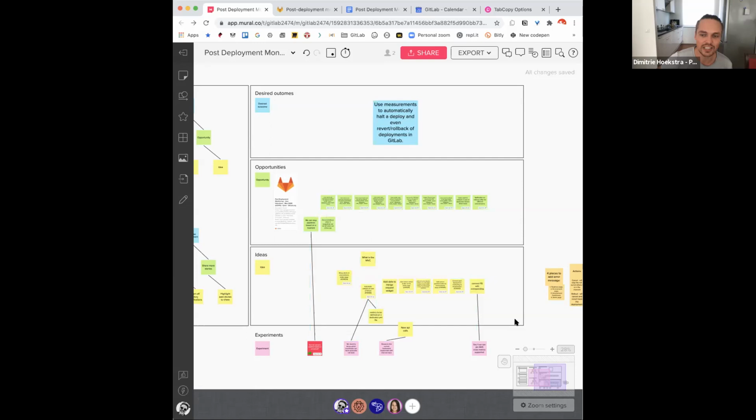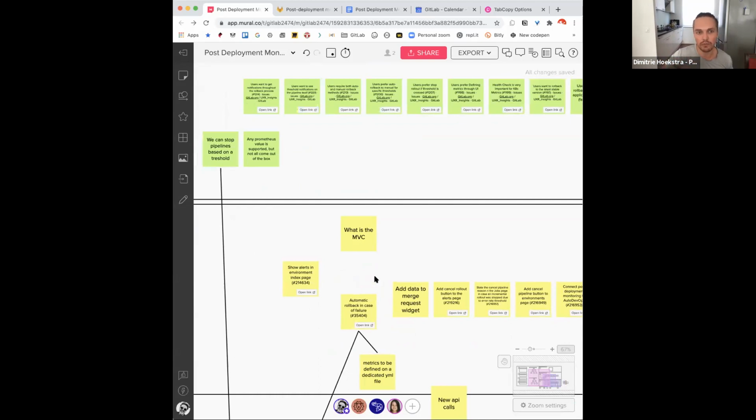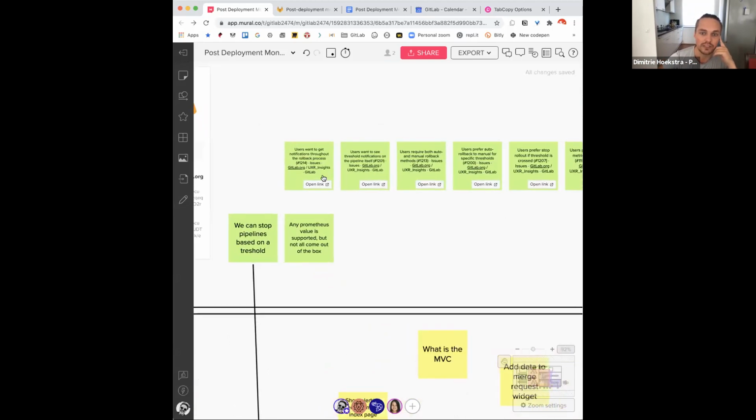Our ideas section is the one where we need additional people to come in, give us their little bit of insight onto what is possible in their minds, and then jot that down. And then you mentioned, how can we fix the desired outcome the best for the most amount of people? The idea is that each of these ideas are going to be linked towards these opportunities which are researched.